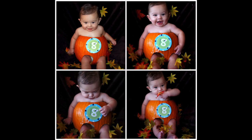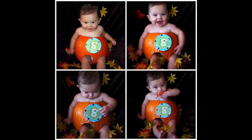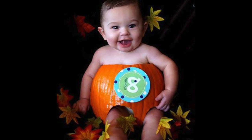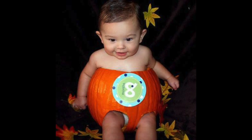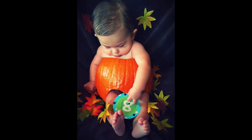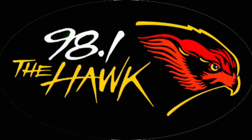We did his eight-month photos and they came out awesome — and then we tried to get him out. More baby oil! He was such a good sport, but we couldn't get him out of the pumpkin. We eventually got him out — it wasn't as traumatic as you might think. We didn't cut it or anything; we just had to work together, one person holding the baby, one person holding the pumpkin. Oh my goodness, what we do for photos.